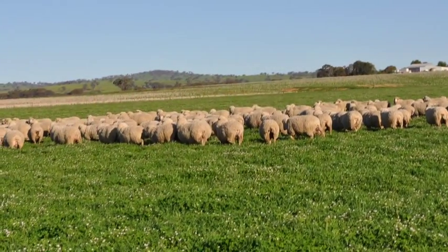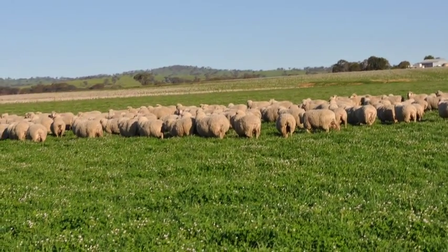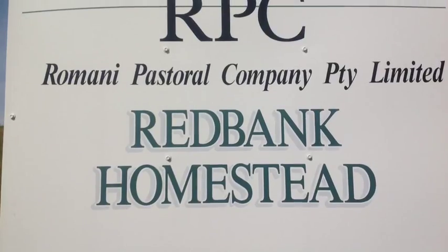Our ewes are good sheep. They're very big, they're very productive. They cut 7 kilos plus. This year we did 113% lambing and a bit over 100% in our maiden. Fleece weight is going up, the micron is dropping, they're becoming an easy care sheep. Hazeldean are just going forward all the time because they've got a big number of sheep to work with and they can change their direction quickly.